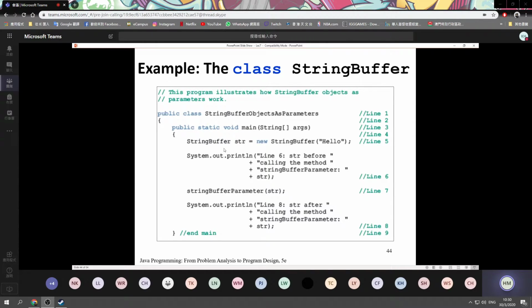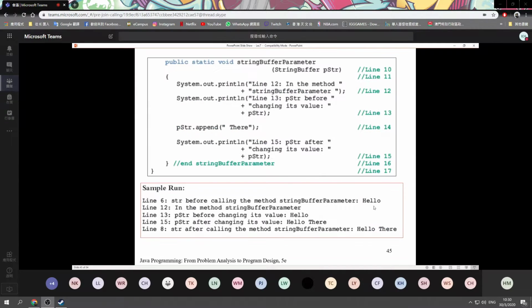So in this case, we create a string variable, and the object is hello, and this one is also a reference variable for storing the address of the object. So again, when you print out the content of the string, it will point to hello, so it will display hello here.